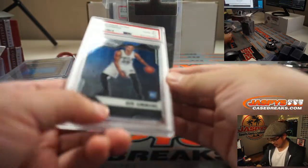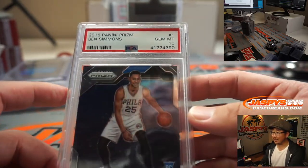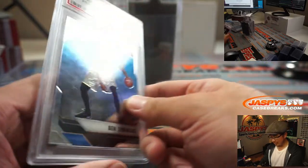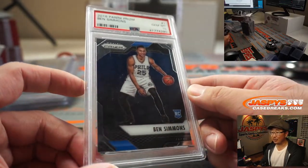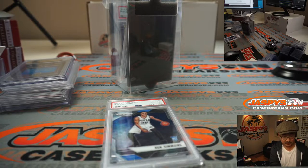Here's a nice one — rookie Ben Simmons. Remember, Ben Simmons autographs are exclusive to Upper Deck. So consequently, these Prism cards — just the base rookie cards or parallels or whatever — have a little extra boost in value. It's got Doc Rivers with him too. If they can get that team to click, the value can go up even more on this guy. Ben Simmons, 2016 Prism rookie card, PSA 10. An excellent, Gem Mint grade.